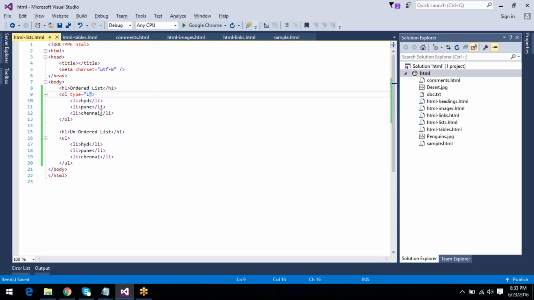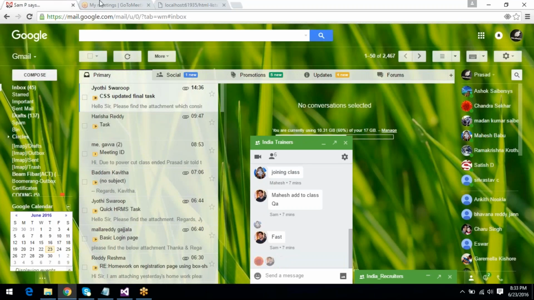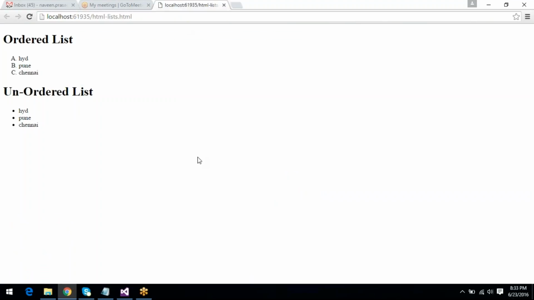For letters, use caps A to Z or small a to z. Use caps A. So these types are added to list items.